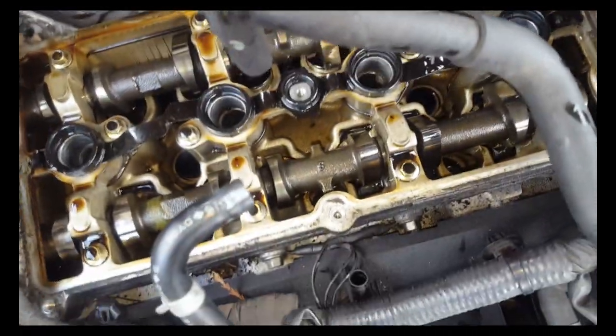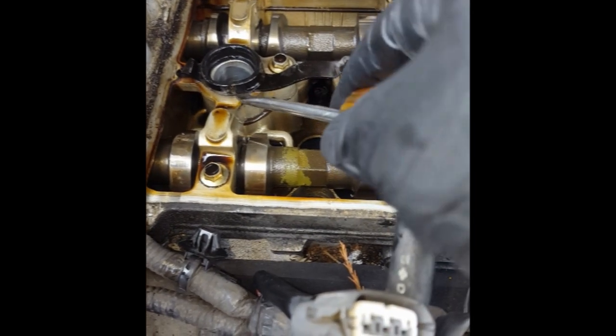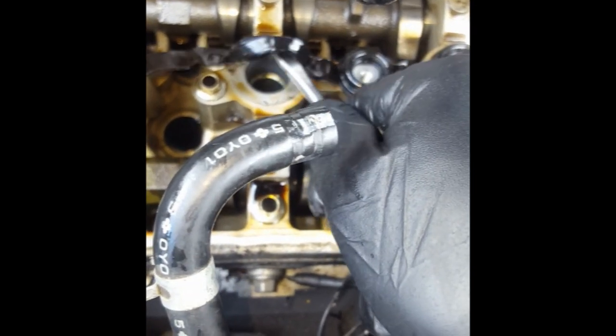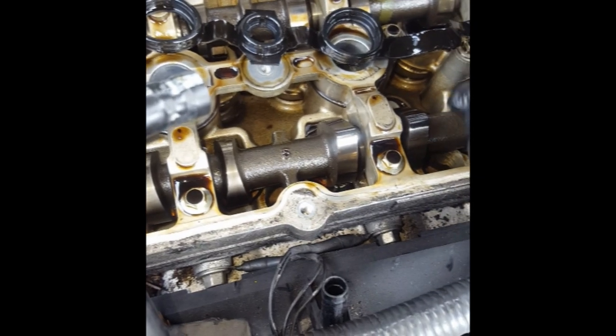I'm going to try to show you as much of this job as I can before my battery dies. You're going to want this whole strip coming off in one big piece if you can. This valve cover gasket set is actually a one-piece unit — it basically broke off right there because it's old and brittle. If you very carefully pry this up — not on the tabs, just on the sturdy parts — you'll be able to get these off. Take them off one by one carefully and the whole piece comes off.